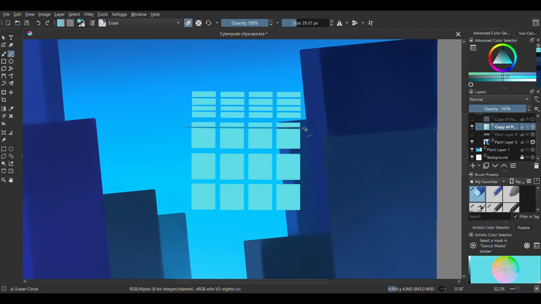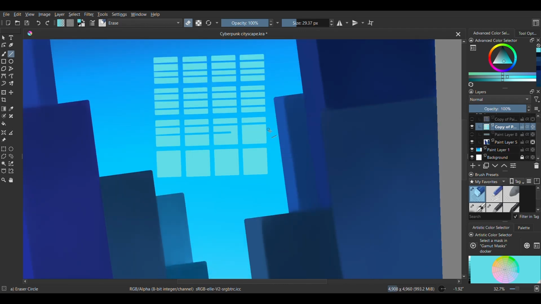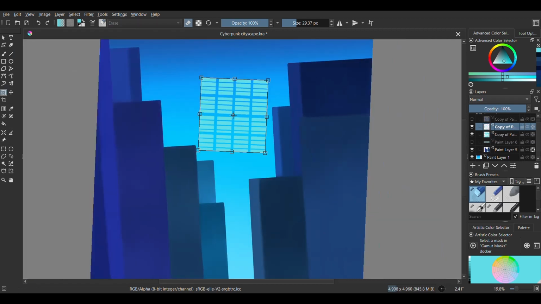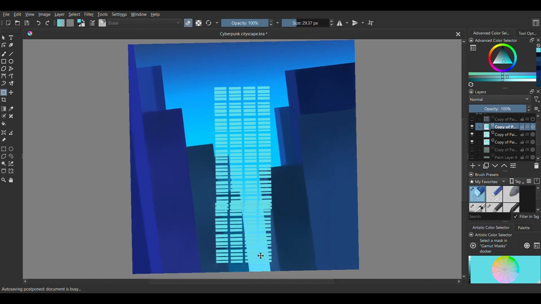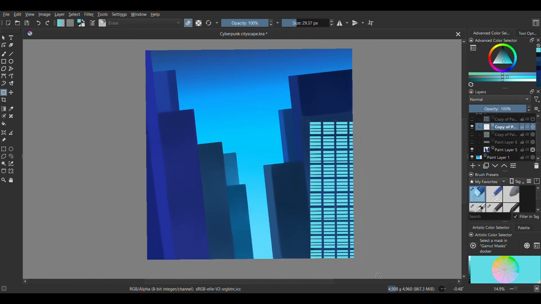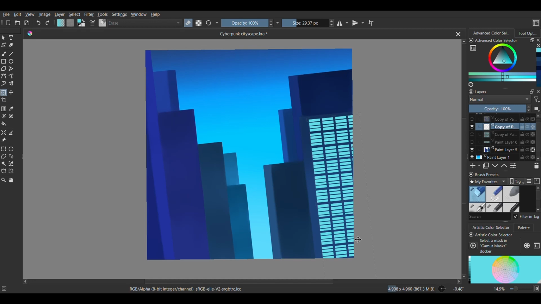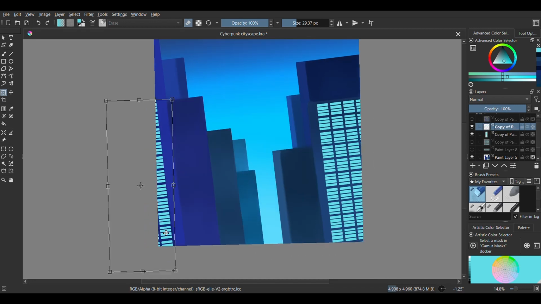Now the line tool will be your best friend in this, the line tool and the eraser tool. With the line tool, you should draw lines that erase sections of the windows. What you should note is that perspective comes into play in this drawing. The windows on the buildings in the back of the city should be smaller, but the windows you see on the buildings in front of the city should be bigger.